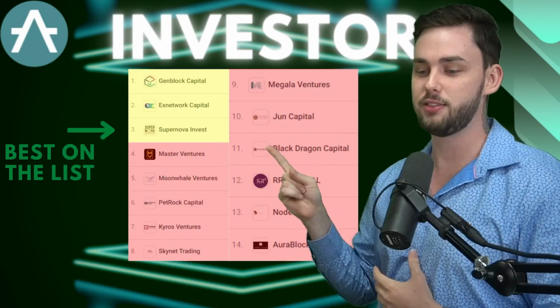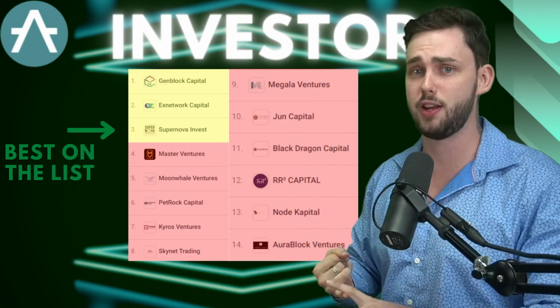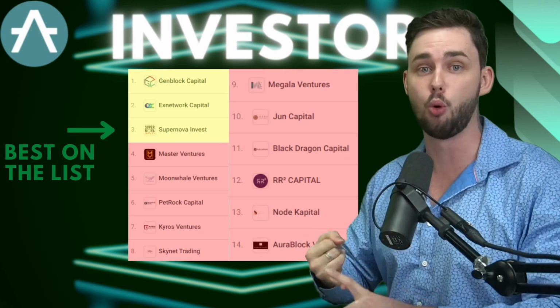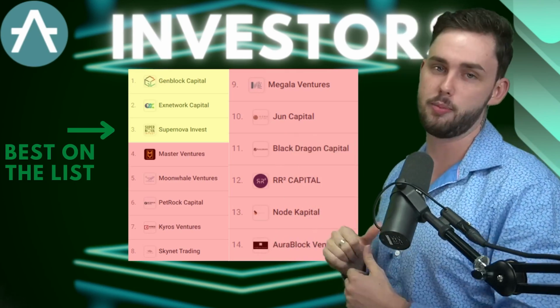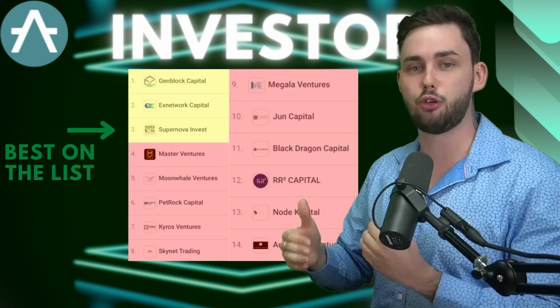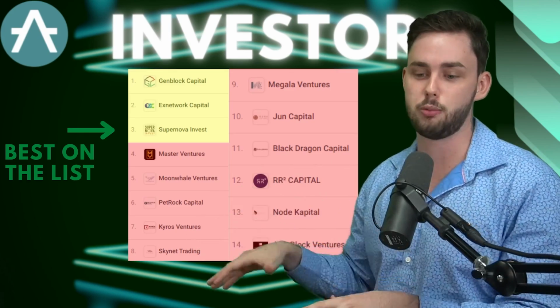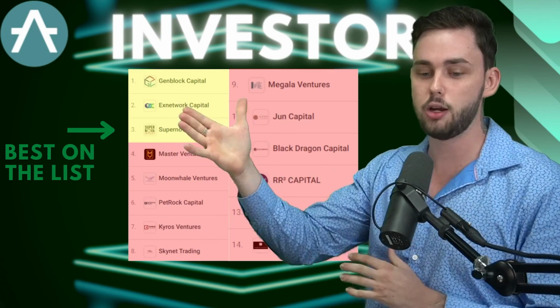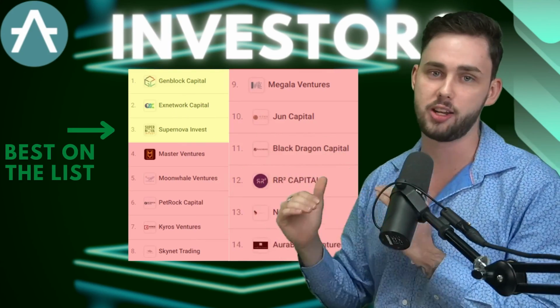So the reason these are red is because of two reasons. They're either crypto-specific VC funds, which means they're going to be more inclined to sell their tokens early on, okay? And probably also because they're a lot more immature compared to some of the investors that are actually multi-industry, which we'll touch on in a second. So the yellow I color code as average. They're not bad. Red is bad. These guys are okay, average.